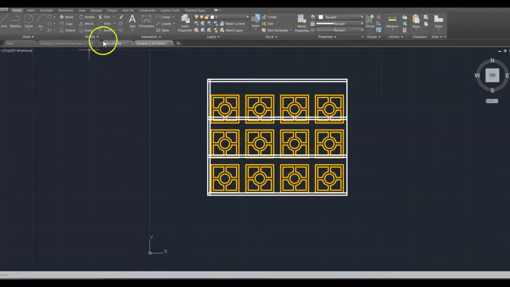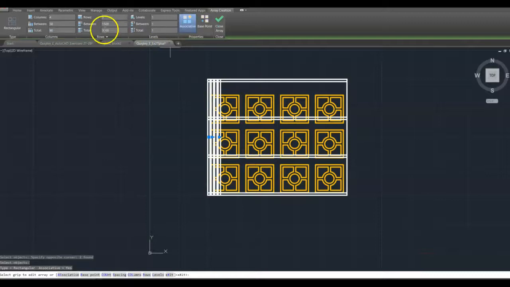And so we want to make an array with just one row, an array of these two objects. We finish picking objects, press enter, and we want just one row, and we want 4 columns with a space in between of 295, and let's click on something else.